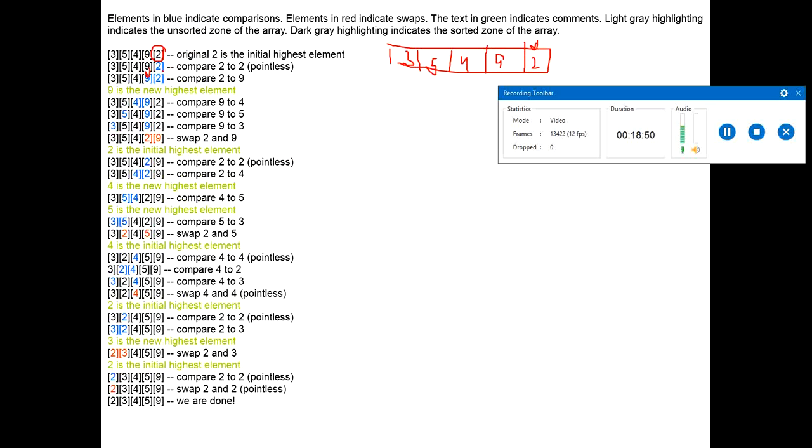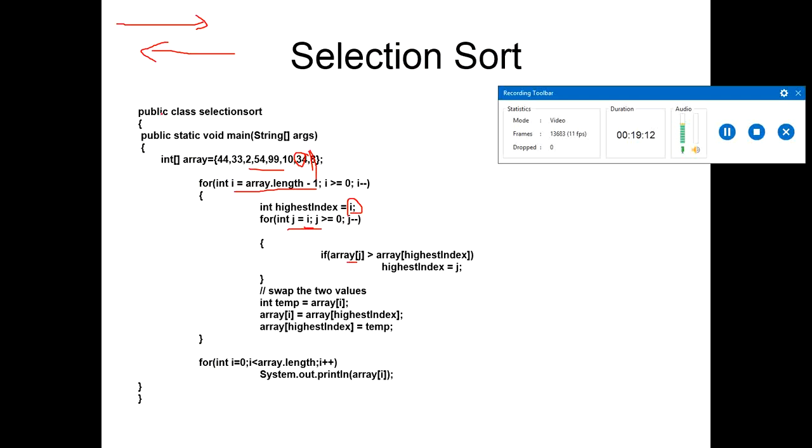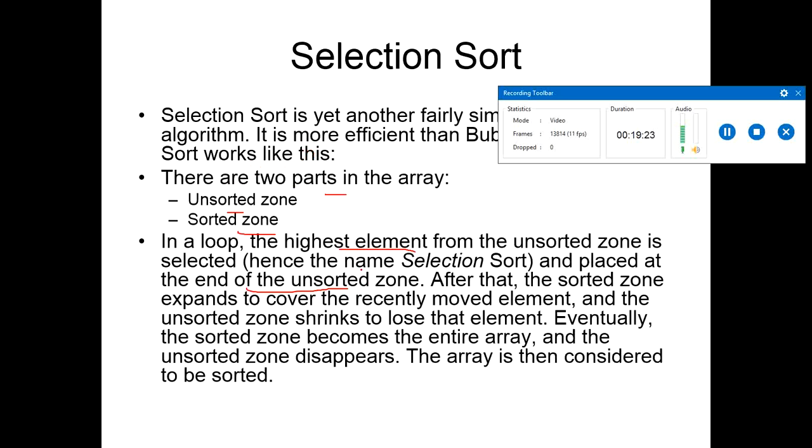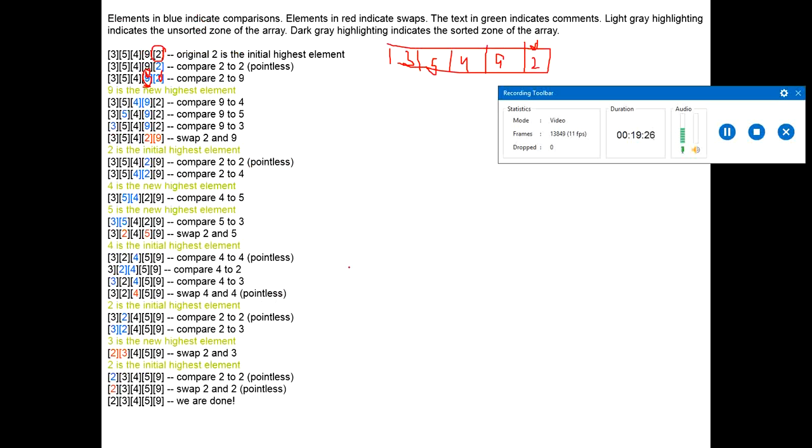So initially my last element was the highest index. Now when we decrement the value of j, we compare the array element at j position with the array element at highest index. If it is greater, this will become my new highest index. Yes, it becomes the highest index. Still we will not go out of the loop, because we need to find out first of all which is the highest index. So my 9 becomes the highest index.